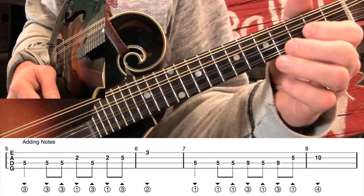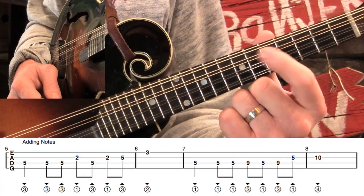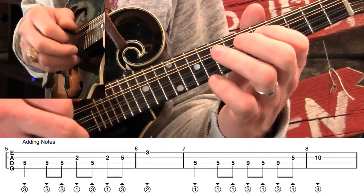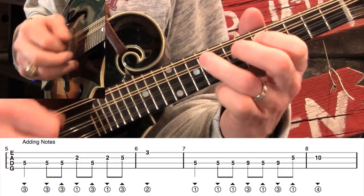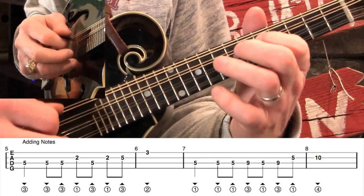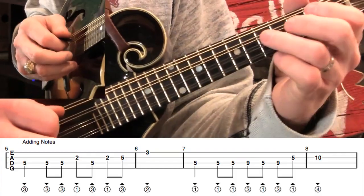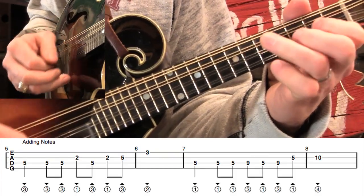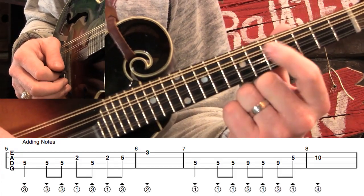Okay. Now, since we can do that down here, we can also learn how to do that if we were to have to start on our index finger. Measure 7 sounds like this. So let's play measures 5 through 8 slowly. Now moving up, index finger on the 5th fret.